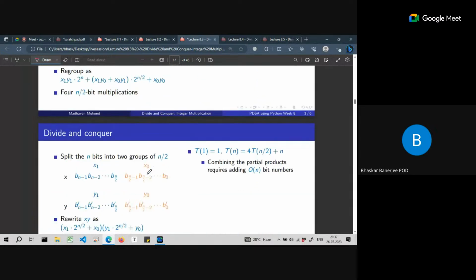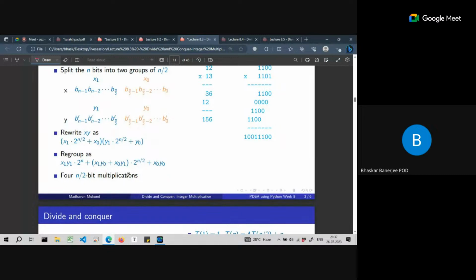So, as you can see, 4 n by 2 bit multiplications. I had earlier only one n bit multiplication. Now I got 4 n by 2 bit multiplications. So what? How will it help? Multiplication is normal. So one function is there which is simple multiplication. Give two numbers, it will give you the result by cross multiplying. Cross multiplying means normal school-life multiplication. So I have already written a function which will do multiplication. Now what will I pass inside that function? Initially I was passing simple x and y, but that was taking me order n squared time, right? Because this whole thing is n square. But now I have broken it up into smaller n by 2 bit multiplications, and since I broke it down, I got these 4 separate terms. This whole thing would be equal to xy. So now I got these 4 terms. So what I have to do is recursively, every time, I have to pass.